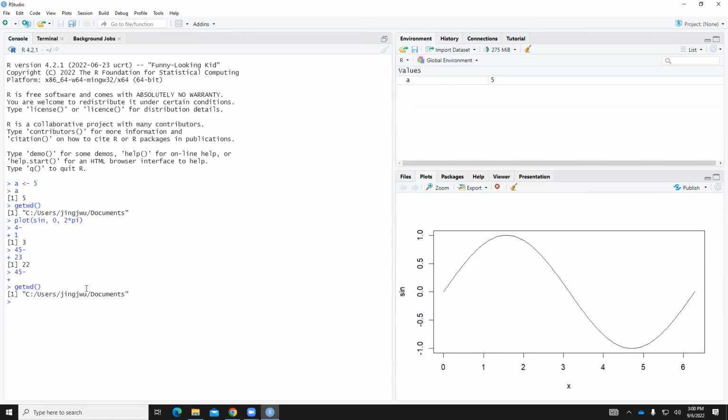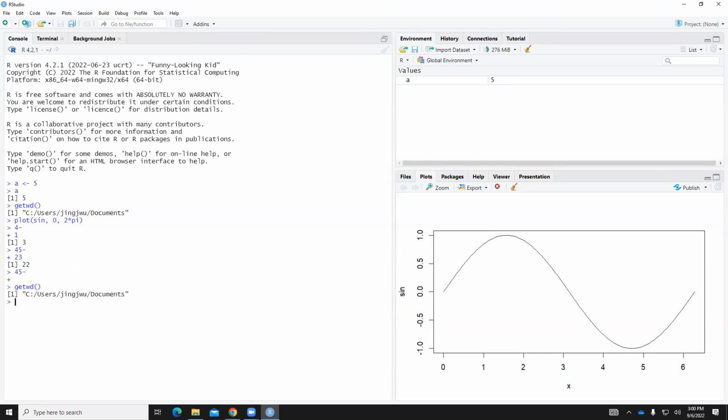That will make the typing easier and less error prone. Compared with the command line, I think this RStudio interface is more user-friendly. So we strongly recommend you use RStudio to create and edit your scripts, especially when you just started to learn R.